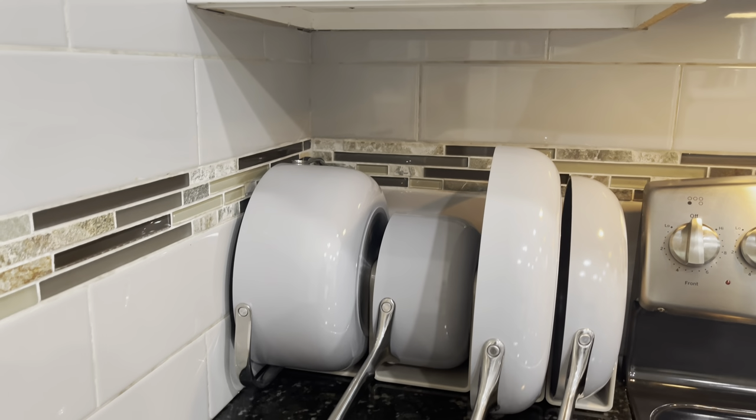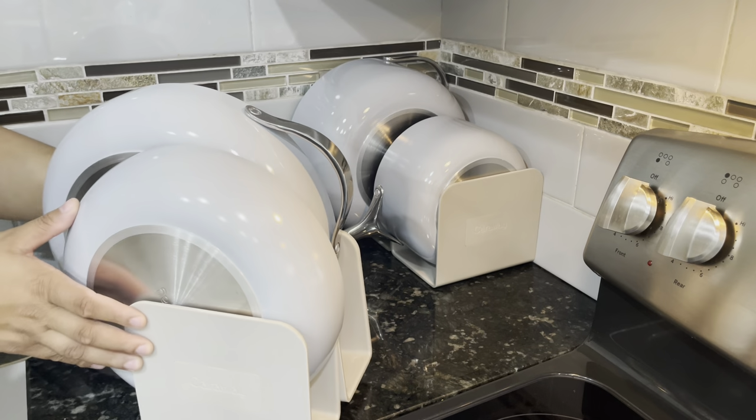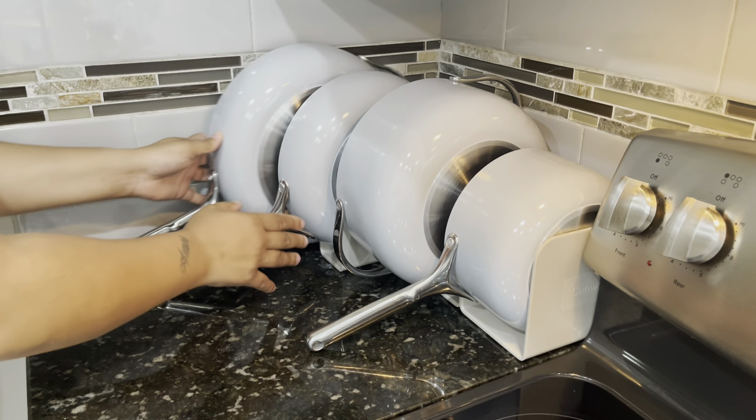Like I said, if you want to rearrange it, you can. You'll see that I move it around. And again, with these being magnetic, you don't even have to take each pan out. You can just pop it off and move it around and connect it back together.